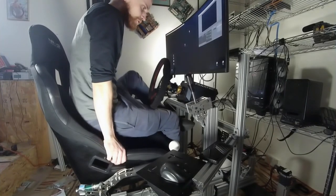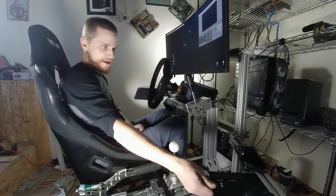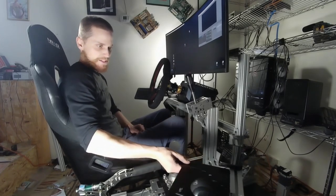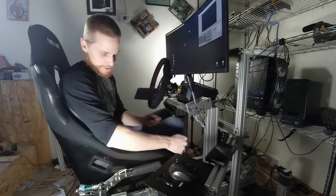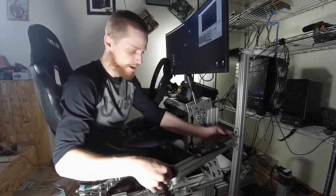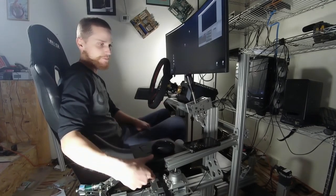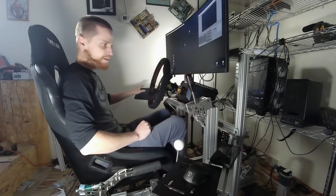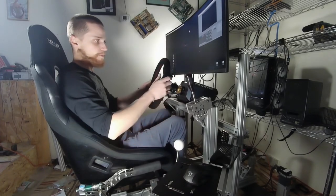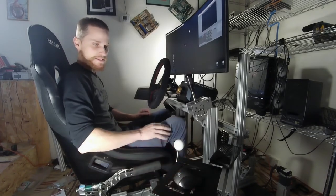Okay, so I'm gonna show you how everything works now. First of all, like I said, this thing can move in and out freely. I have it tight enough to where it'll stay put, so I can actually put my H-pattern shifter out of the way and bring this all the way in if I'm having a long editing session or something like that. So it's really convenient. And the mouse, the monitor, and the keyboard are all separate from the part that moves. So this mouse can stay here and it's not in the way.